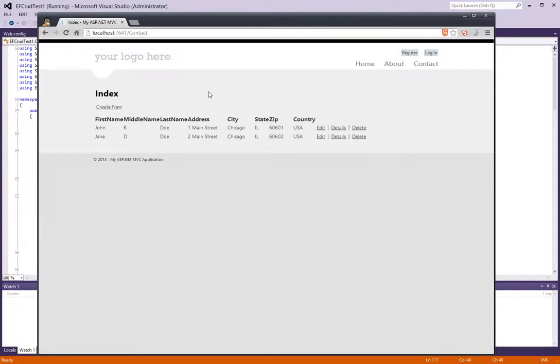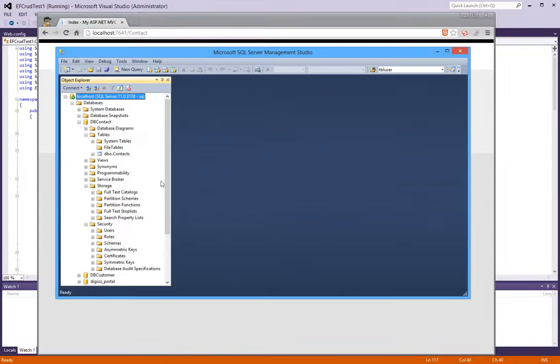Let's take a look at our SQL Server and see if these values are in fact going into our SQL Server. So here is our SQL database, and it looks like yes, the DB contact database was created by Visual Studio when we first ran this application.